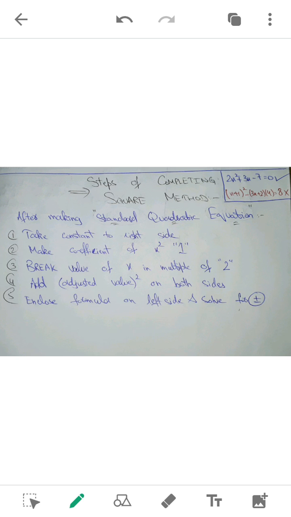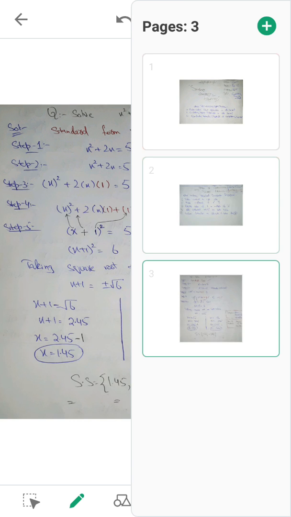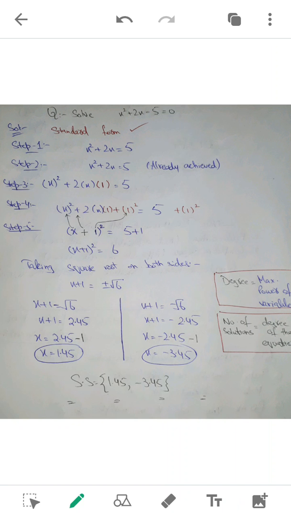But if you look at the above equation, this is in standard form. Coefficient of x² here is 2, coefficient of x is 3, and the constant is minus 7. So this is the first step that we have to achieve before starting completing the square. Okay, so now let's suppose we are done with the standard form, already given the standard form.